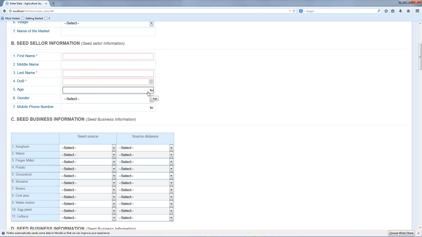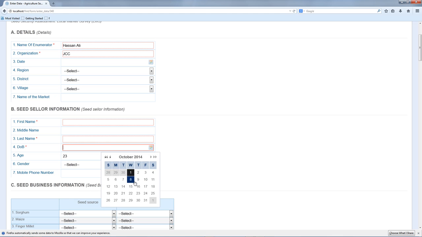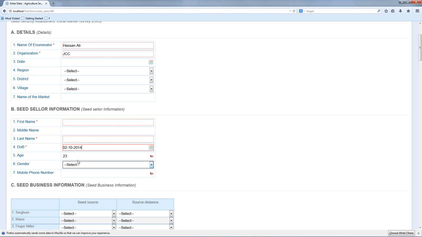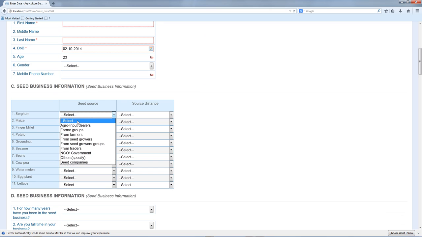You will see a 1, 2, 3 indicated next to the field to know that that is a numeric field. Date. This is a field that allows you to select a date from a calendar. Select list. This is a field that contains a drop-down menu with predetermined options that you can only select one from.